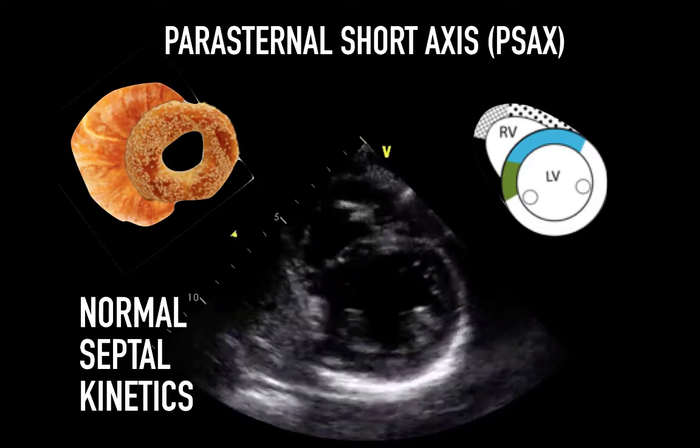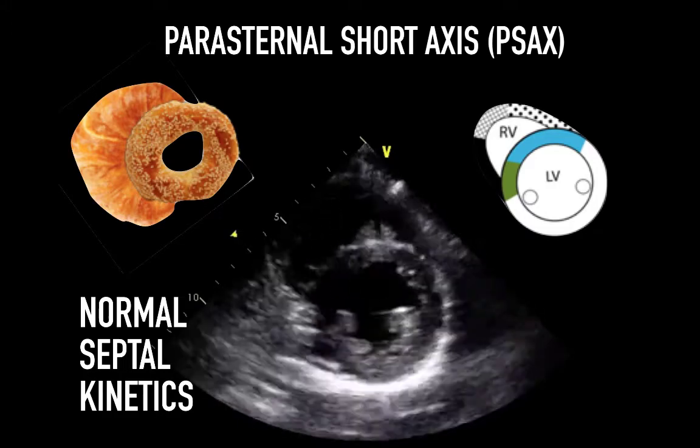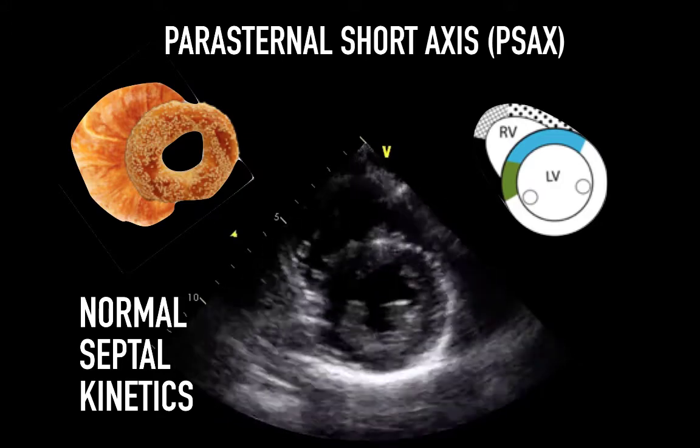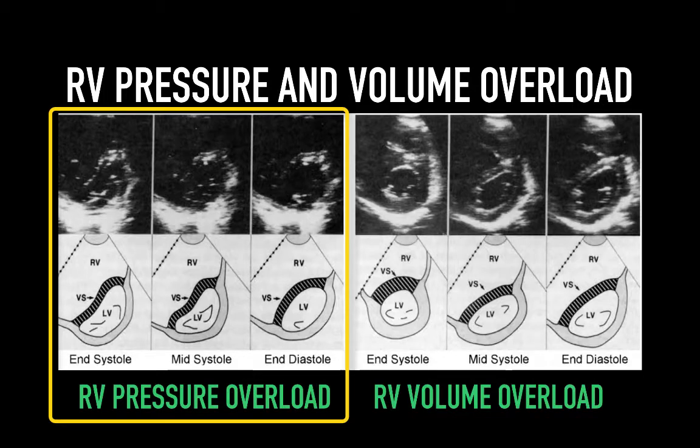This view is not helpful for assessment of RV function necessarily, and is equally unhelpful in RV size unless the RV is massively dilated. On 2D echo, pressure overload of the RV results in a leftward shift, towards the LV cavity, of septal motion throughout the cardiac cycle. As we can see in the left segment here, we get a persistent flattening of the LV. And you'll notice this D shape is throughout both systole and diastole, a feature specific to RV pressure overload.